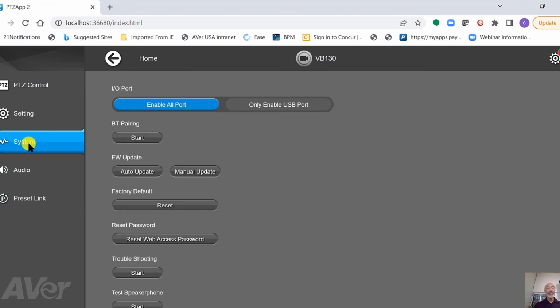Again, there is a lot in here. And once again, I just want to stress that you do not have to come in here and make any adjustments. You could just set it and leave it on factory default, and it is ready to go. You're able to use your remote control to control, as I said, 100% of everything that a teacher or presenter will want to do. 95%, maybe, if you want to get in there and make some manual adjustments consistently. But for me and for most teachers, I've found that they like using everything set at a factory default, or they come in here one time and make their settings, and then that's it.